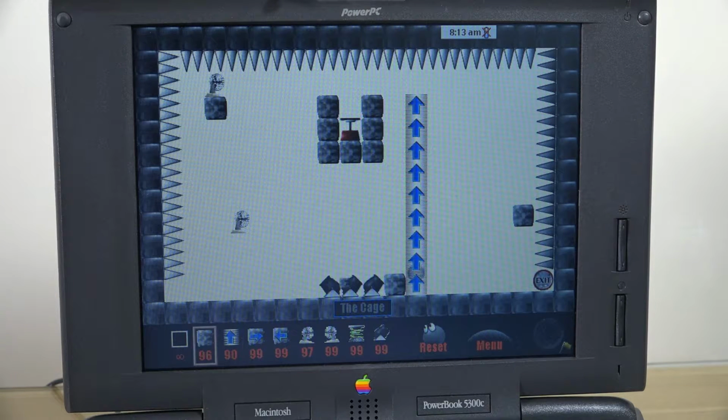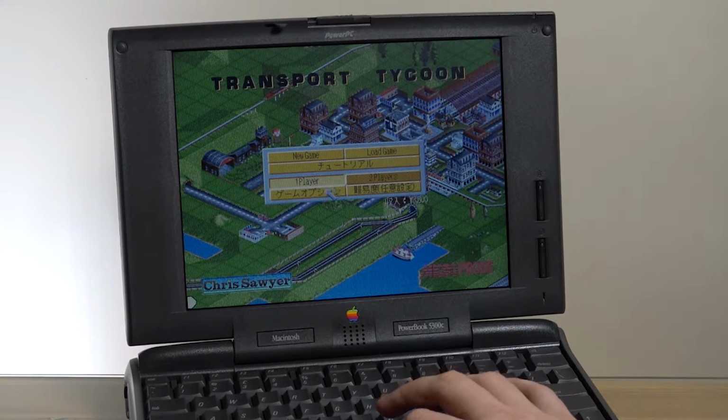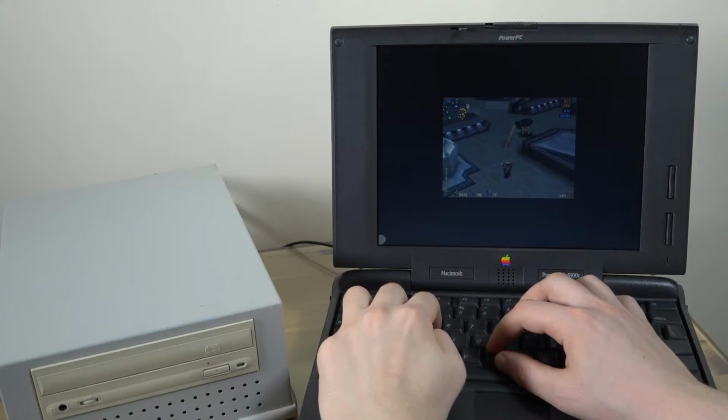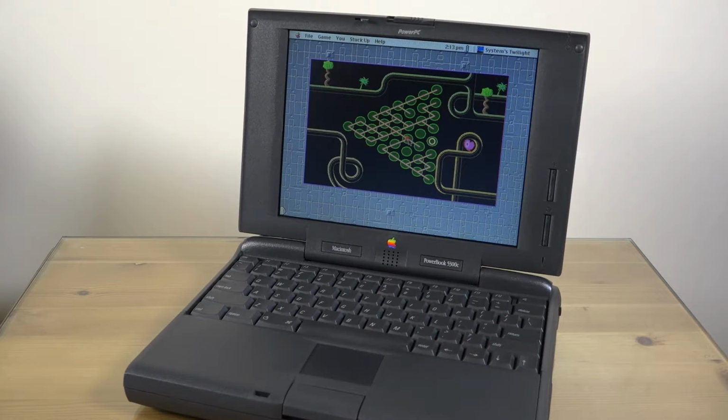I've tried to demonstrate a decent cross-section of what this machine can run throughout the video, but it's actually a very small slice of the complete macOS library. Its emulation of 68K code is awful. Oh, it runs like... So unless the game is PowerPC native, chances are it's going to run very badly. It can just about do early 3D, I've got Quake running as well as Future Cop, albeit in a letterbox resolution, and it's relatively competent with shareware of its era as well.